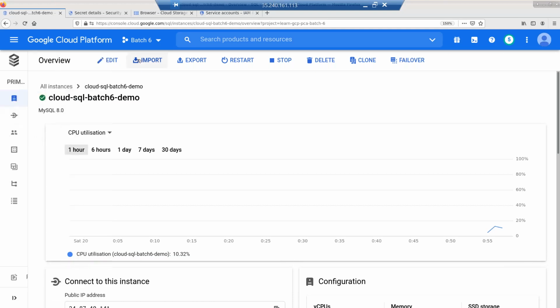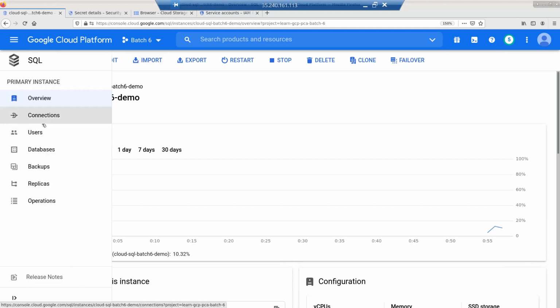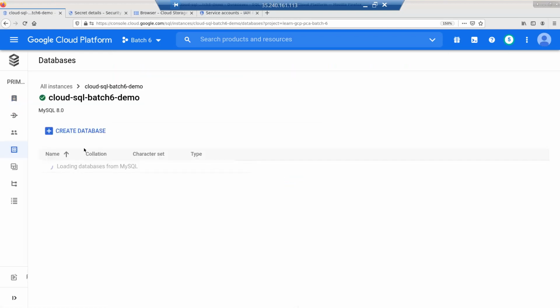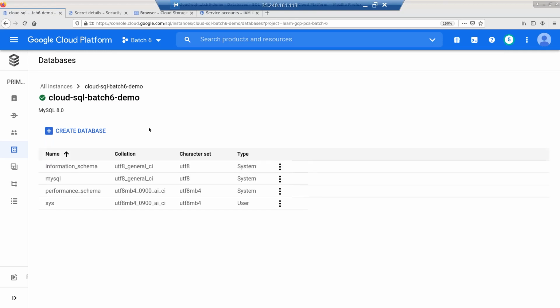Now before I import it, this is an instance, folks. This is an instance which you have created, and if you go to databases, you will see some built-in databases, and this is going to vary from database to database. If it's MySQL, you're going to have some default databases.